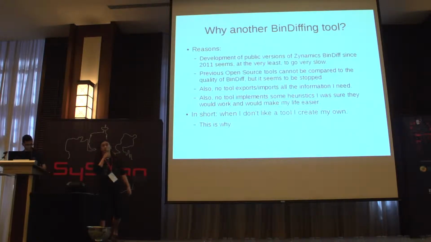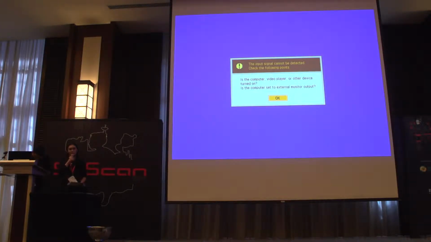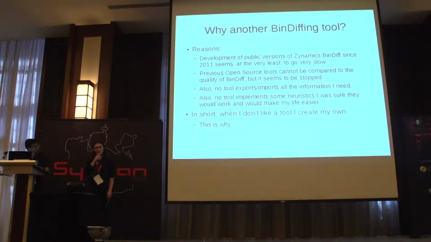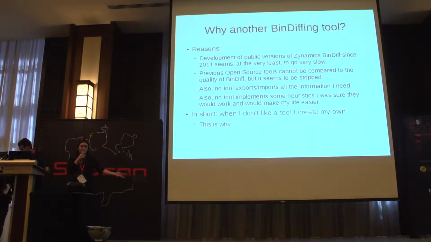The reasons are mainly because the current solutions for bin diffing, like Dynamics bin diff or Turbo diff, either did not fit my needs, were not as good as I wanted, or the development was stopped, or at least they are very slow. So more than anything, when I don't like the existing tools, I always prefer to write my own. So this is what I did.